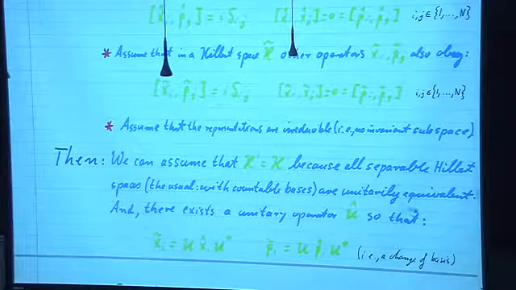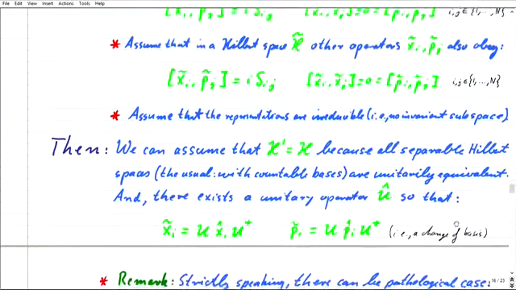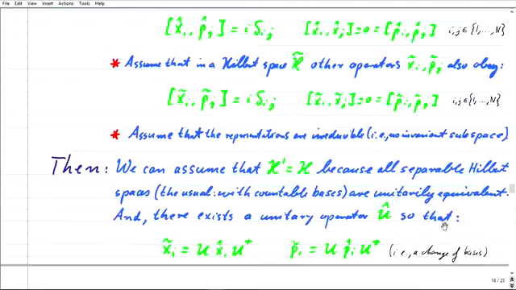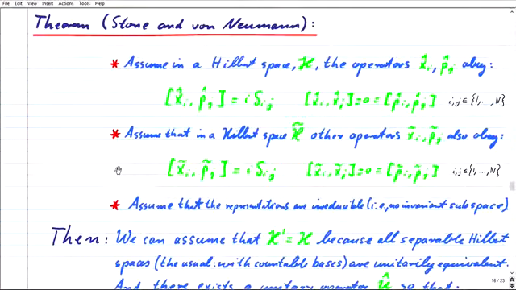Then there's a theorem that says that all those Hilbert spaces are unitarily equivalent. There is only one Hilbert space of quantum mechanics. All Hilbert spaces that you can cook up one way or the other with countable sets of bases have unitary maps between them. And therefore, you can say that the math of these degrees of freedom happens on the same Hilbert space as the math of these degrees of freedom.